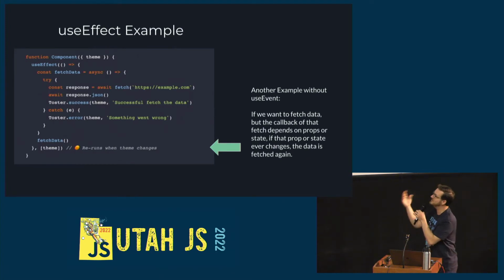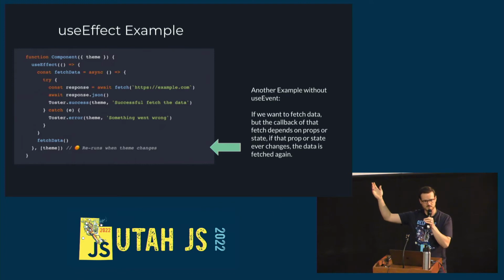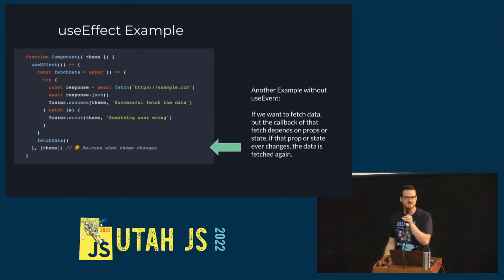So let's look at another example. This example is a bit contrived, I know. But let's say we have a useEffect, and we are fetching some data. And we only really want to do this once. But whatever comes back from this useEffect, we want to run something on the data that has to do with some props that this component is receiving. Well, if this prop ever changes, we refetch the data, which makes a problem. It makes it so our component is less performant.